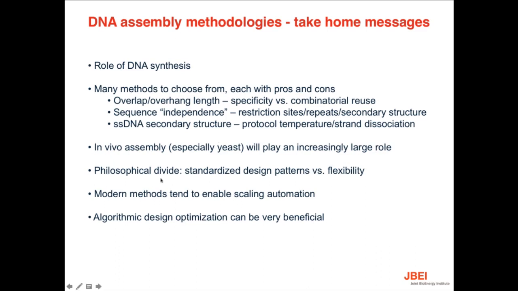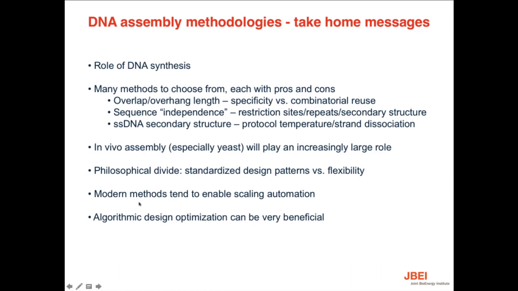I think there's a really big philosophical divide between standardized design patterns, like we talked about, BioBricks. We referenced in passing things like standard linkers for things like Gibson, or the MoClo methods for things like Golden Gate. And there are some advantages here. It facilitates the design process and pre-validates overhangs or overlaps against each other. But then you're stuck with all of these scar sequences, and you're trapped into a given paradigm. So it's flexibility and making exactly what you want versus facilitating some of the design work.